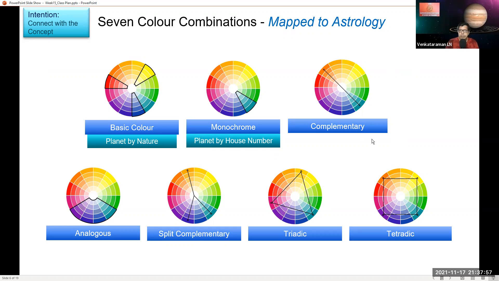Here, complementary, I'm trying to compare it with a planet's position from itself. This will come later, in several weeks later, where you'll see that the actual position of the planet from its actual ownership. For example, Sun owns the Leo, right? Sun is not there, it is somewhere else. Maybe it is in Pisces. So it is moved from the fifth position to twelfth position, and that also has meanings attached to it.